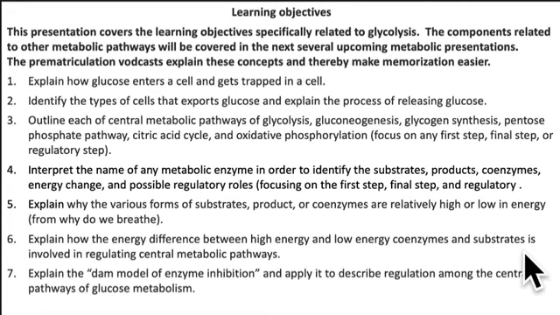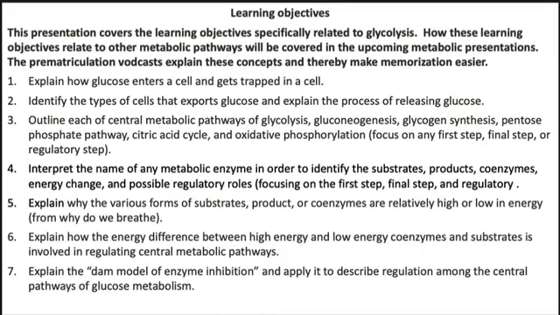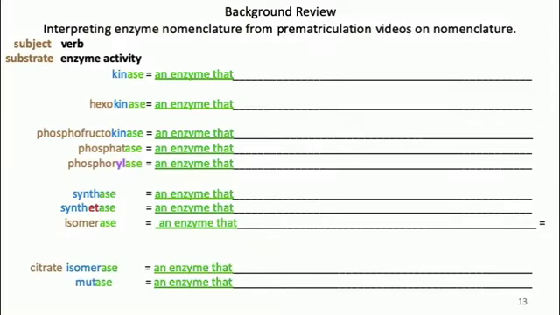Specifically, I've listed the learning objectives here. I want you to be able to look at the glycolytic pathway, interpret each of the enzymes involved, and tell me whether or not each of the substrates and products are high or low in energy. To decide whether you're ready to go through this glycolysis video, I would like you to take a look at this list of enzymes. I think you should be able to interpret each chunk of each of these enzymes to write down what the function is overall.